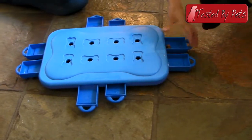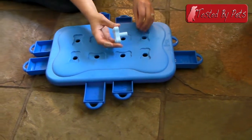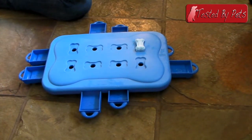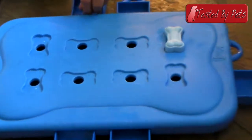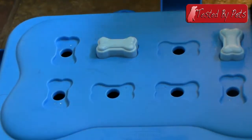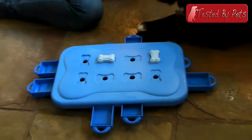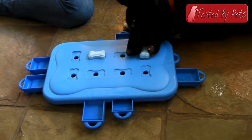Going to put the treats in and put the peg in the top, and to encourage her to remove the peg first, we're going to put a treat under the peg. And because this is the first time she's done this, we're only going to put in pegs that she has to remove, and we'll leave the rest open, and then you can gradually build it up so that your dog has to find the correct peg and draw open.